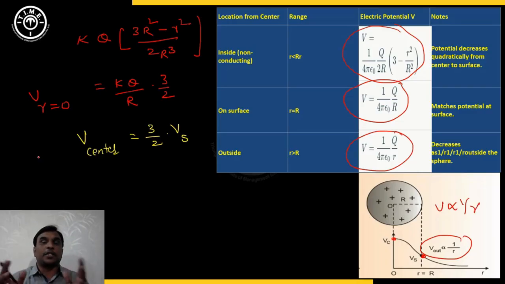So this table you must remember. Practice these mathematical relations. Remember, in the exam you won't derive all this. There are only two types of material, conducting and non-conducting. Even in these two, only the inside will be different when you talk about the non-conducting sphere. Other than that, graph-wise, outside and on the surface, either potential or electric field will be the same as the conducting sphere.